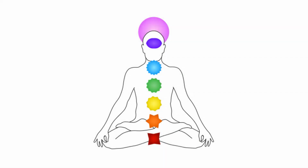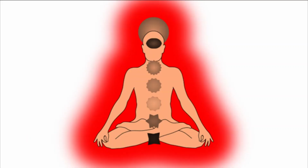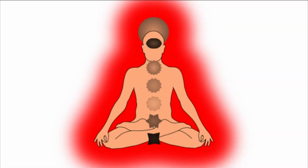Now, bring your attention to your root chakra. Your root chakra is located at the base of your spine, right between your legs. Now see here, in the area of your root chakra, a red light. Put your mental attention in the area of your root chakra, and in your mind's eye, visualize the color red. As you see the color red, repeat the affirmation, "I am grounded and connected through the earth. I am grounded and connected through the earth." Now continue to visualize the color red for a moment.